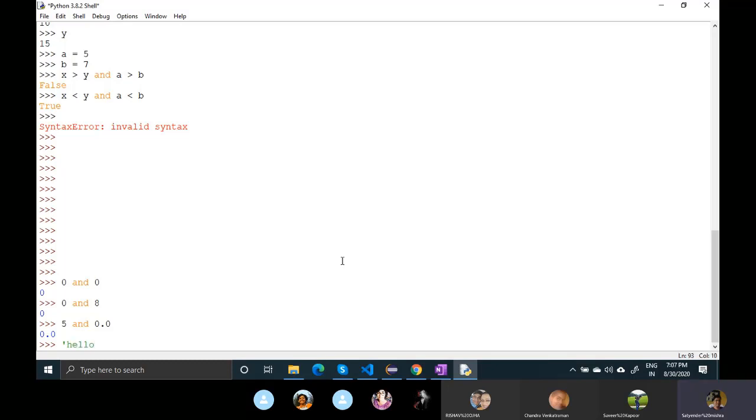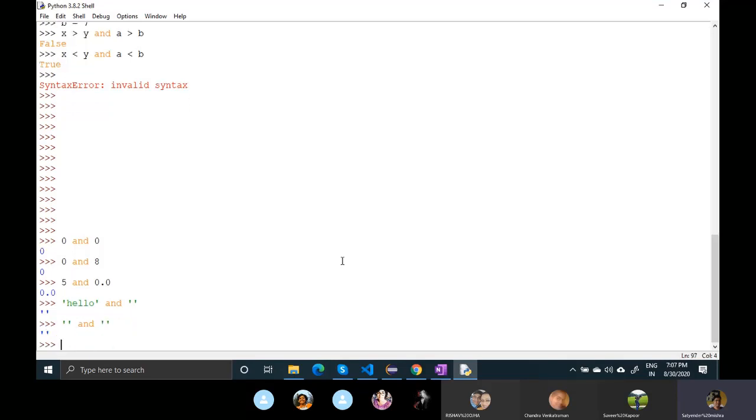If you write hello and an empty string, it will return the empty string. If you write an empty string and an empty string, it will return an empty string. If you write here A and J, it will return J, because A is a true value and J is also a true value, so it will return the second operand as the value. So be careful when you are using operands in the AND operator, right?